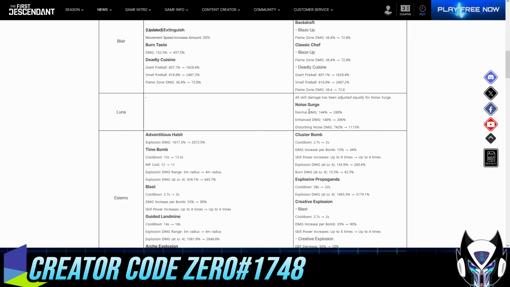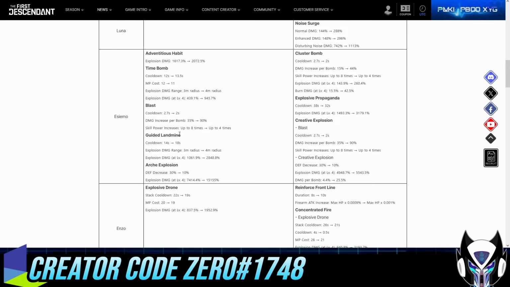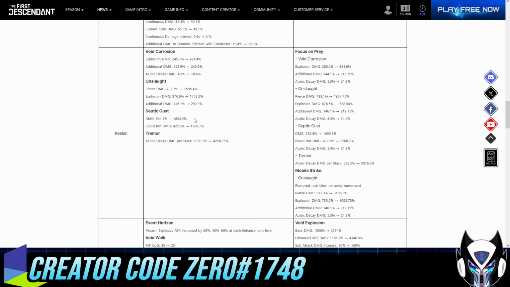Luna has some noise surge adjustments. Esiemo has a lot of adjustments. There's a lot to digest here between cooldown reductions, damage radius, damage itself. Like, man, Esiemos are eating good. Enzo has some explosive drone updates. Ines does have some nerfs. We'll come back up to that in just a minute.